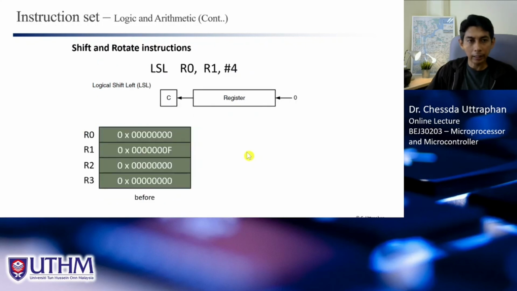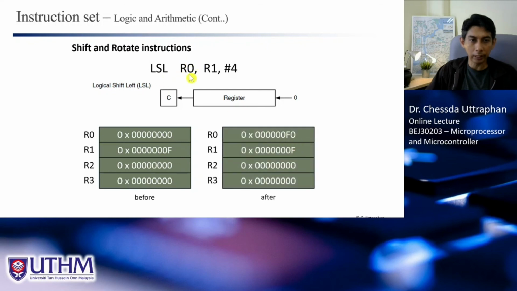Okay, so let's look at a very simple example here. For example, we want to shift the content of R1 to the left, 4 bits. This means that we want to shift 4 times, or 4 bits, to the left. So R1 is this. When you shift, you will have this, and of course the result is saved in R0. So when you shift 4 bits from this, you will get this. Very easy. And of course, the value inside C is still 0, because you shift 0 out here and we store it in C.